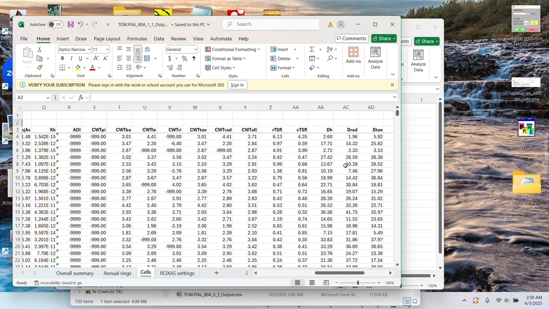I have run into problems with batch recalculate where I will run an entire sample. It says it's done. I'll go in, and two thirds of the images in that folder will have populated measurements, and the other third will have the negative 999 for all of them, even though it said that it had run it and it took the time to run it. And that happens sometimes. That's when you probably want to go in and just do them individually. You can go in and grab just those images and select them again, change the setting again, and batch recalculate again. But after a while, it's sometimes just easier to go in and do them individually in ROXAS.